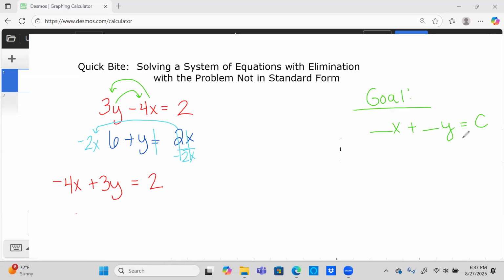And now we need to equal the constant. Well, 6 is the constant. That's a positive 6, so to get it over here, across the equal, we'll have to do its opposite. Minus 6, get off of there, and minus 6 over here. So that gives us negative 2x plus y, so the y is the only one that stayed, equals negative 6.